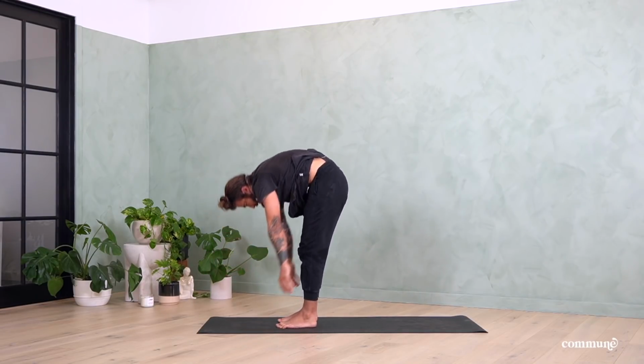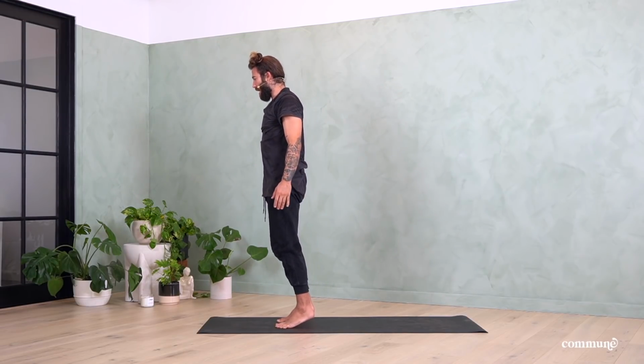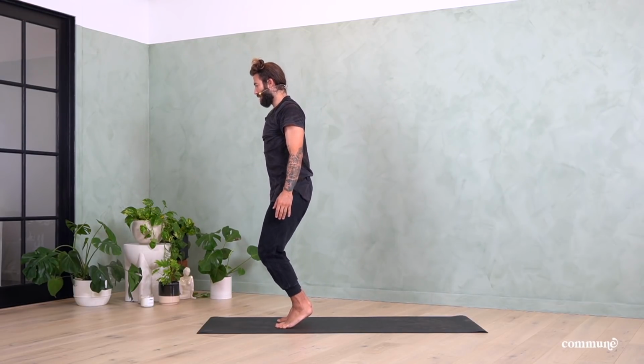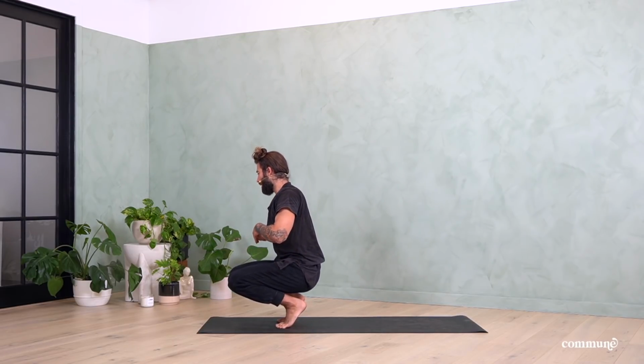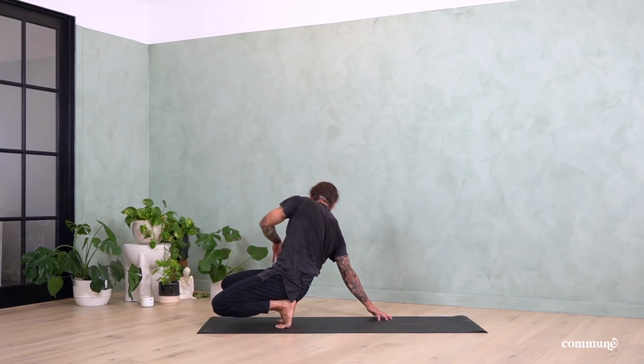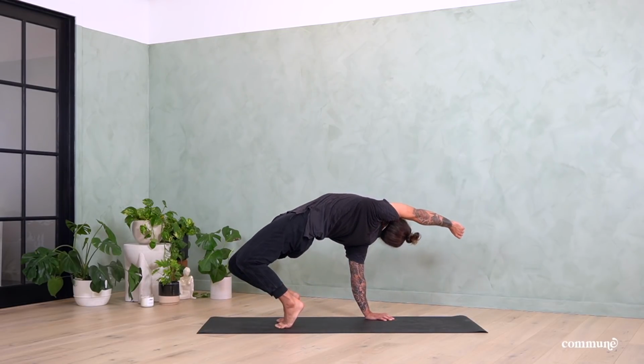Roll yourself up to stand. Rise to heels. Sit down onto them. This time, play right into a half circle. Right hand plants behind you. Drive your hips up. Open your heart.